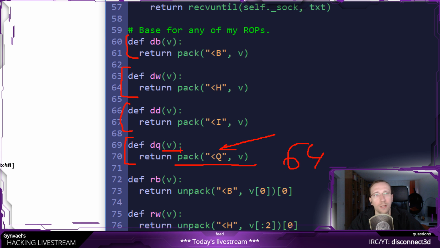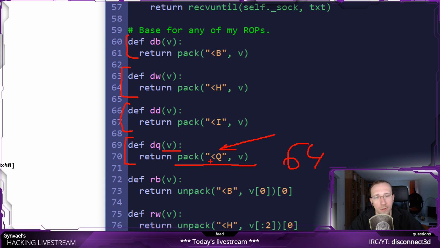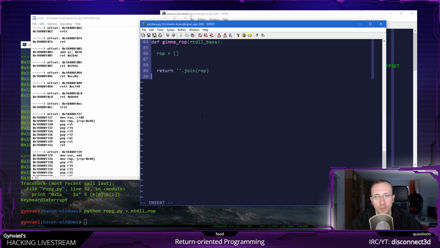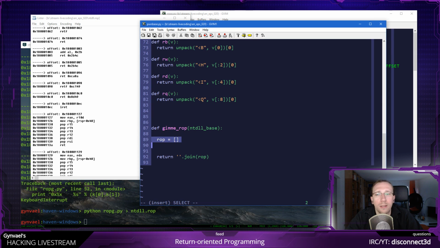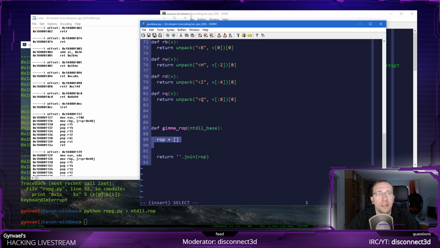So I give it a value and it emits 8 bytes, which are little endian encoded. The capital Q means unsigned 64-bit integer. And this is the base of most of my exploits. Now, I don't really like writing the ROP chain in one function.